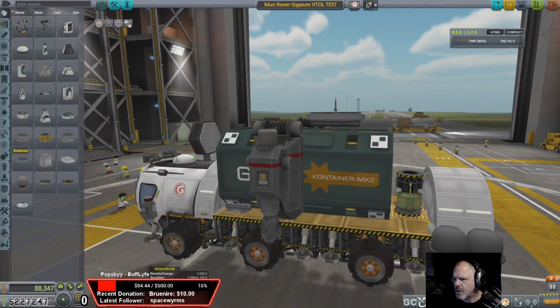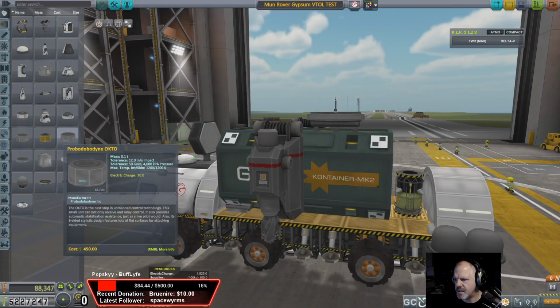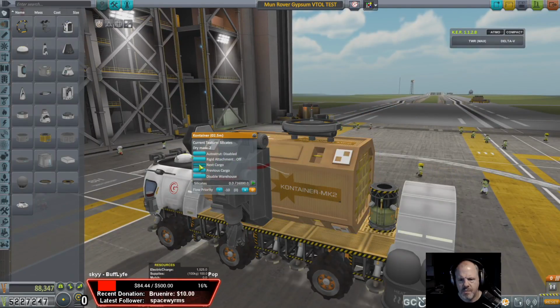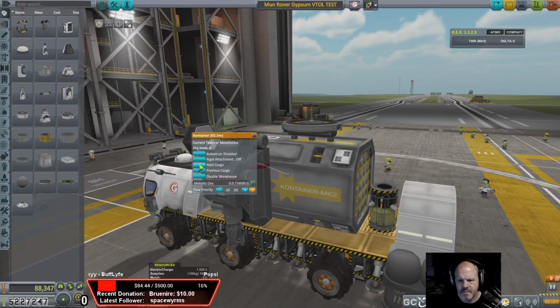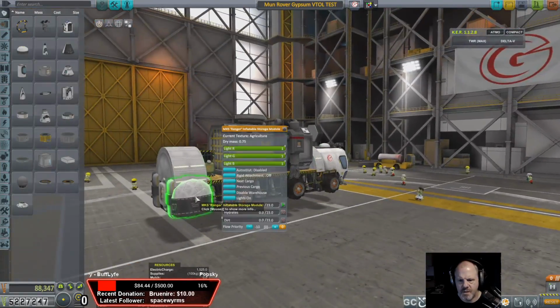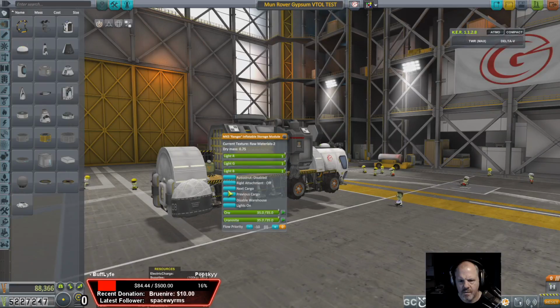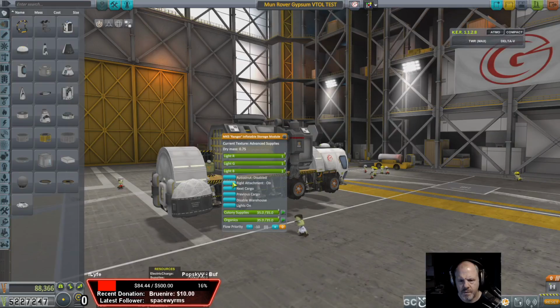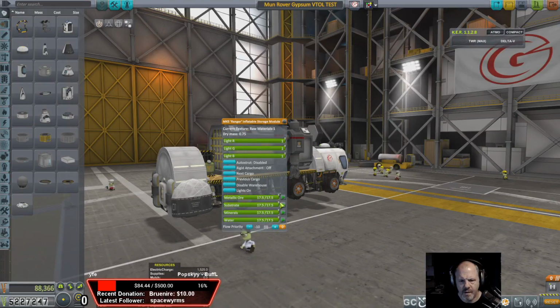So, I think I said metallic ore. Is that what I said is our mission? All right, so we're going to do metallic ores. First of all, let's change this to be metallic ore. That's metallic ore. Then this needs to be metallic ore. Oops. All right.